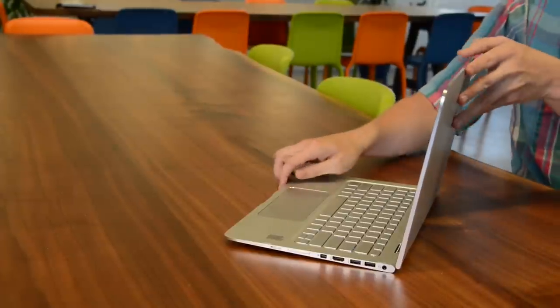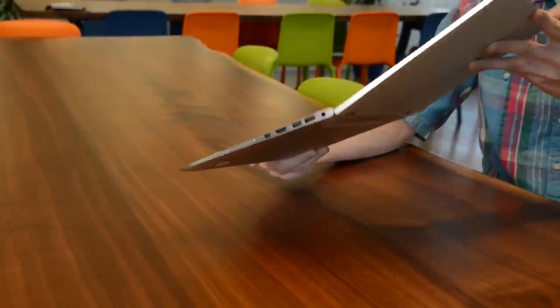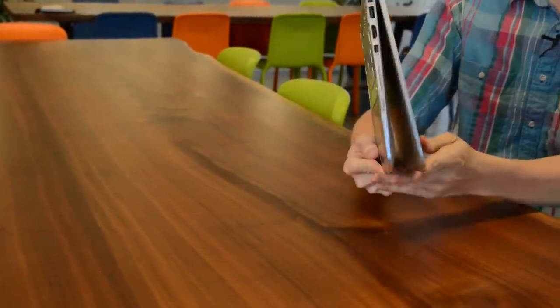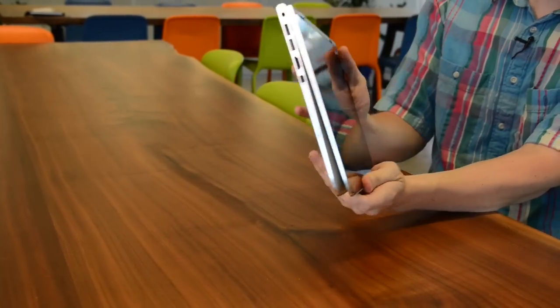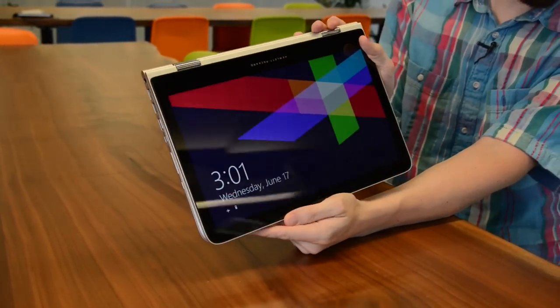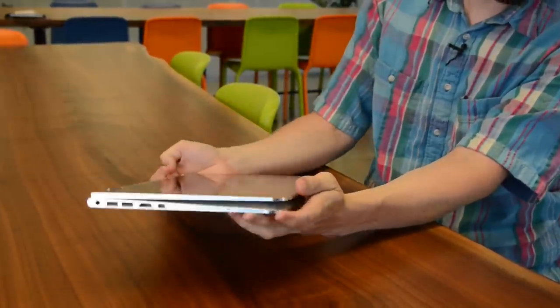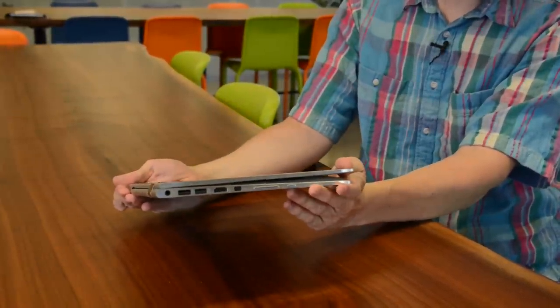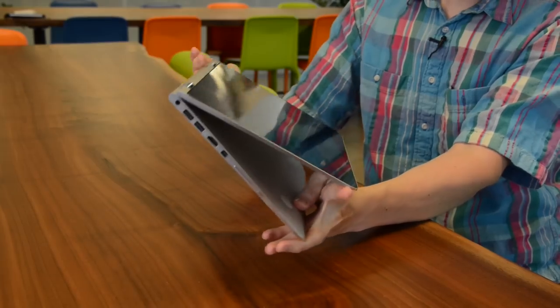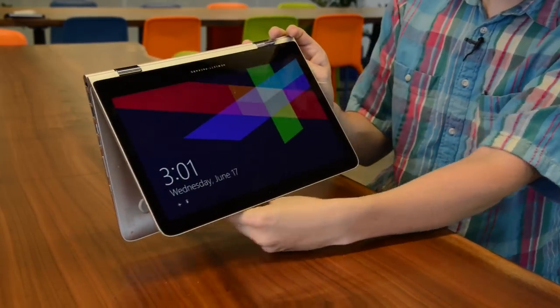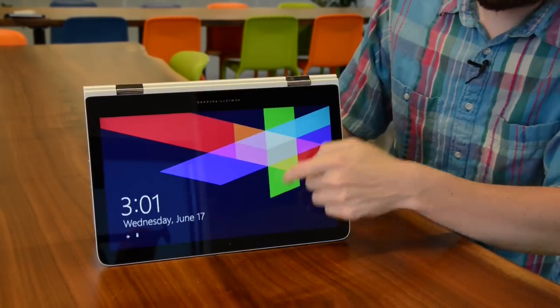Converting the system into a tablet couldn't be easier. Just tilt the display back and keep on going. The hinges work smoothly and feel solid throughout the rotation. Once you get in tablet mode, though, the X360 feels a bit bulky and unwieldy. It's almost 3 times the weight of an iPad Air, and almost 3 times as thick, too. I found the hinge more useful in tent mode, which makes the touchscreen easier to access on a desk.